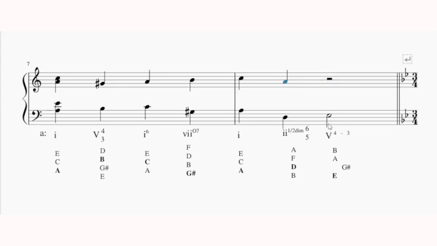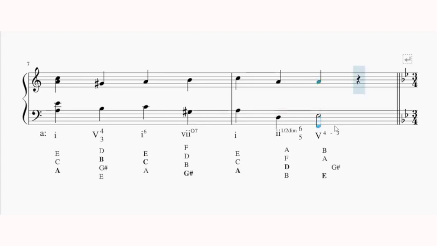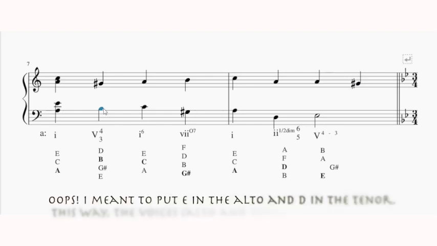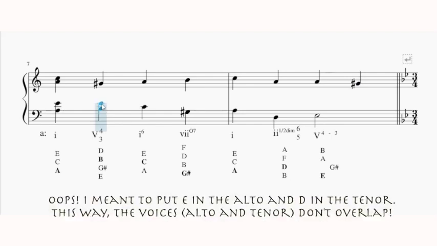And over here, we have the 4/3 suspension. So the soprano has to go from an A to a G sharp. So the soprano is going to go like this, A, G sharp. Now that we've done our bass and soprano, let's do the alto and tenor. So for the tenor of the 5/4/3 chord, I am going to keep it as an E, because it's good to have common tones. For the alto, I will have a D.